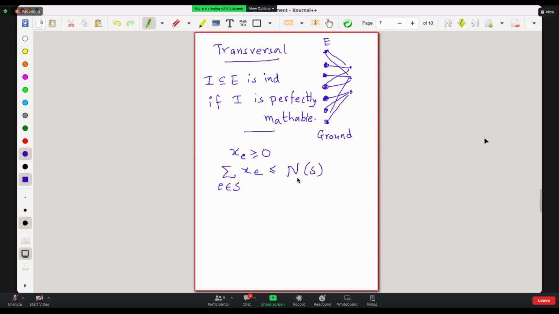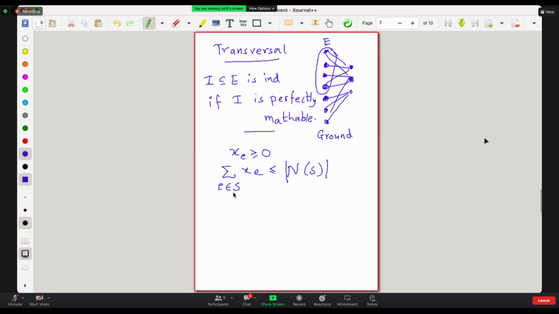The number of neighbors is not the rank, but it's still okay, since it is an upper bound. If set S has only three neighbors, then you can match only three nodes from S. In this example, it is only two neighbors, so I can only match two of these. That's why this sum is at most the number of neighbors.